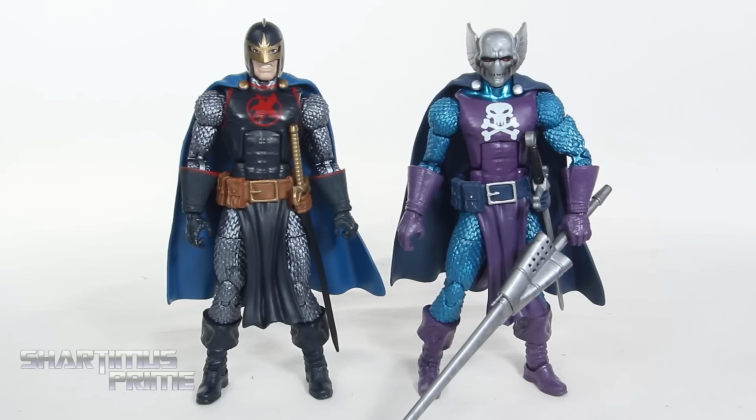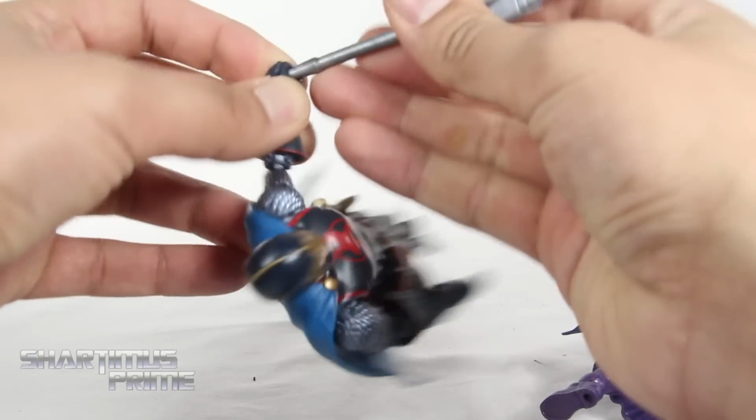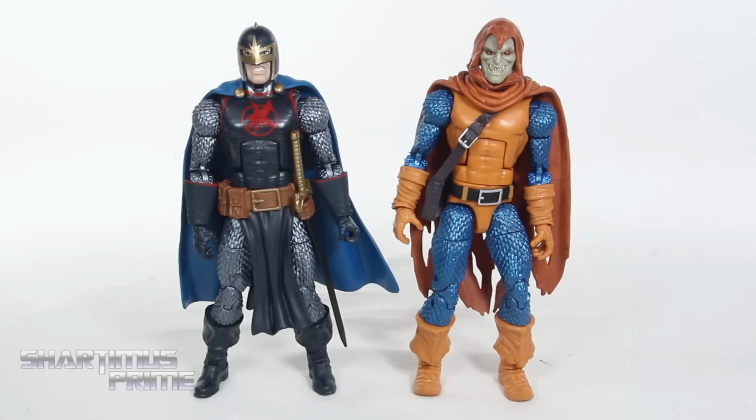And then here's Black Knight compared to Dread Knight, and you can see they both use that same hobgoblin mold, and I think they have the same exact cape. Yep, same exact cape, just slightly different color right over here. And then he does have the lance, so you can get this Black Knight figure to hold this lance if you wanted to. So again, you can accessorize with some other accessories from other figures, so that's pretty neat. I like that. And then here's Black Knight next to Hasbro's Hobgoblin figure, and you can see how they have a lot of reused parts.